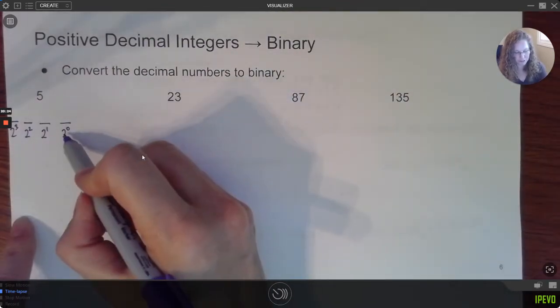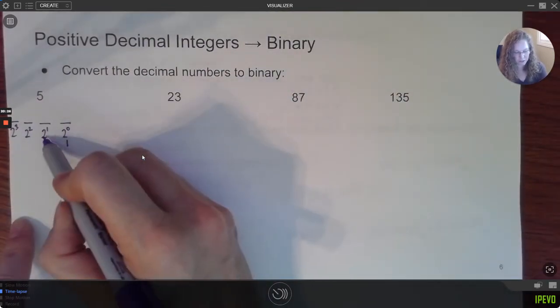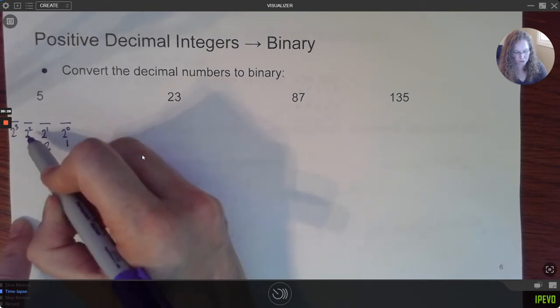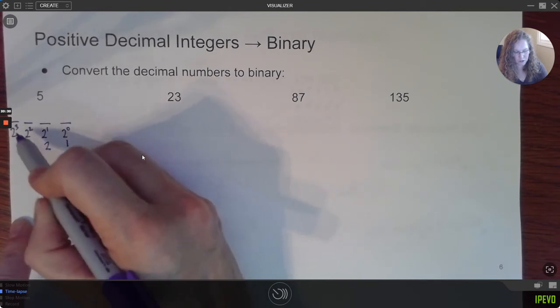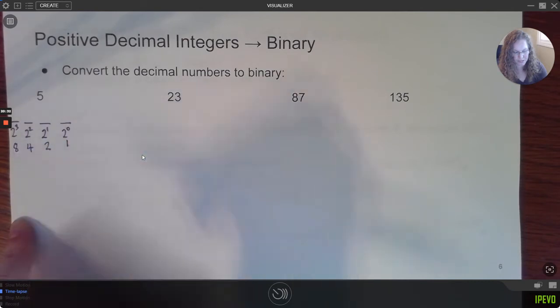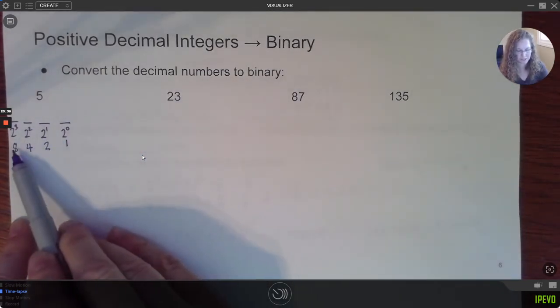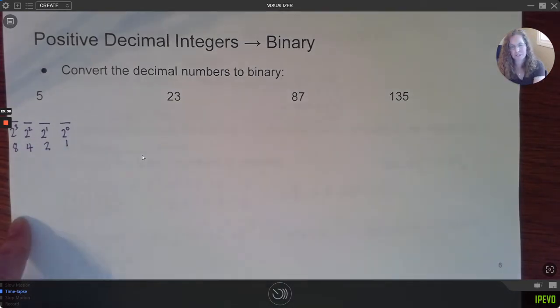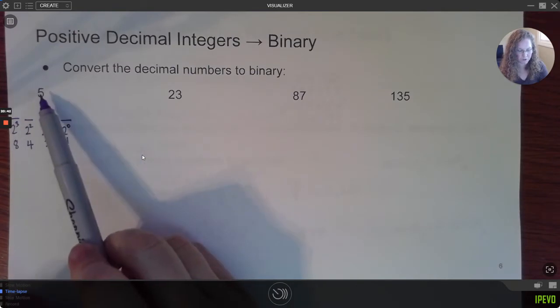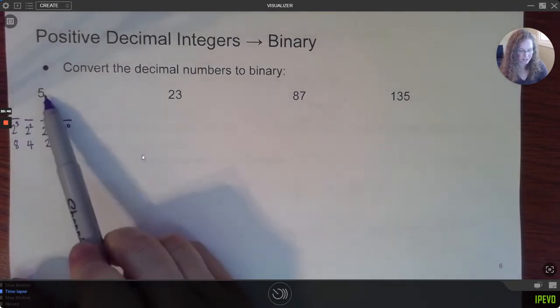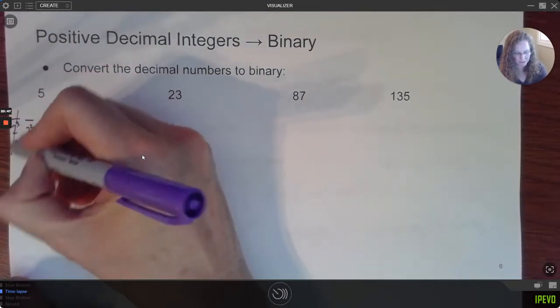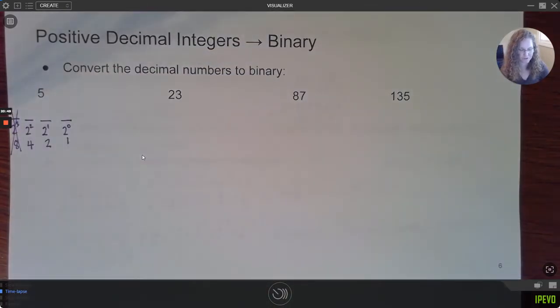So thinking about this, 2 to the 0 is really 1, 2 to the first is 2, 2 squared is 4, 2 cubed is 8. Okay, so I really have a 1's place, a 2's place, a 4's place, an 8's place, and on it would go. A 16's place, a 32's place, and so forth. Okay, well, I'm obviously not going to have any 8's to make the number 5. I don't need to include this one. I would just have 4, which is less than 5 and down.